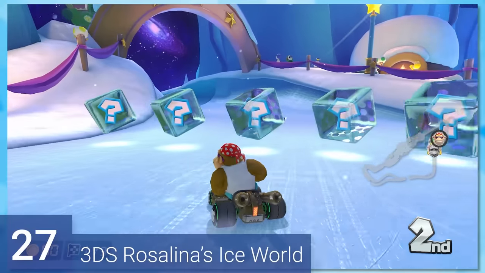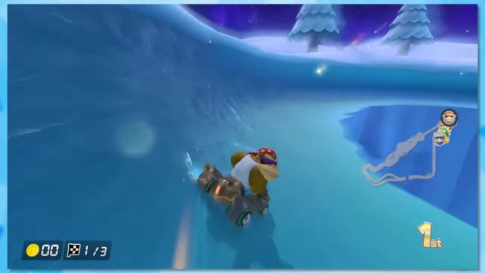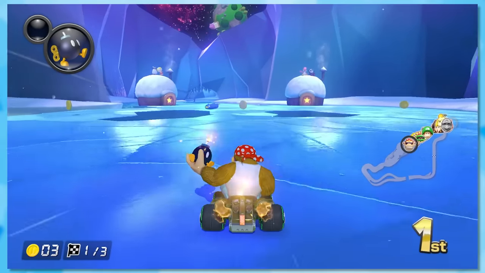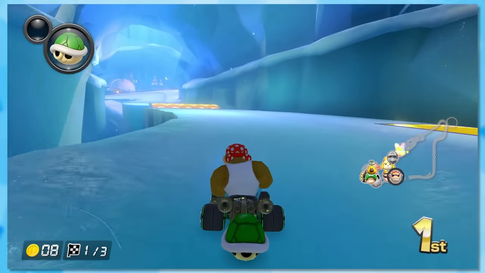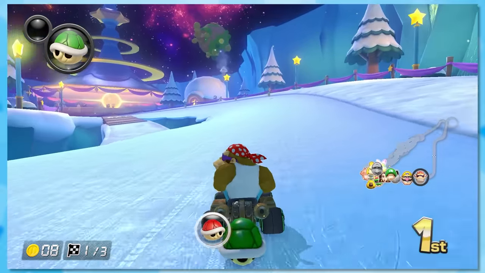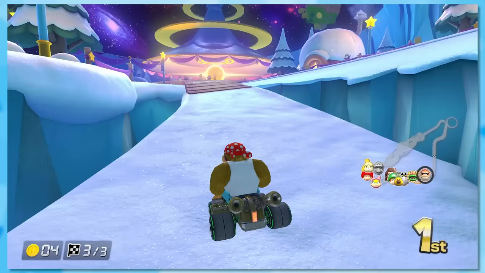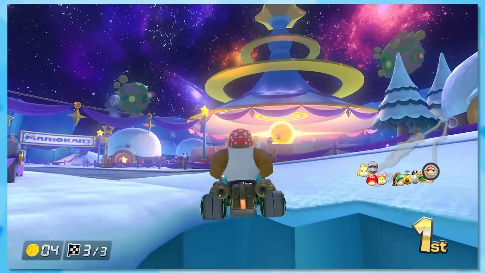27. 3DS Rosalina's Ice World. Well, this is quite a surprising pick. It's one of those tracks that's pretty solid, but also really easy to forget about. This remake is still fun to play, and the general level design feels exactly the same as the original, right to a T. A couple of turns feel maybe a little bit different, and there is this new ramp at the end, but otherwise it's very similar.